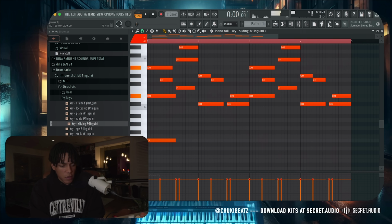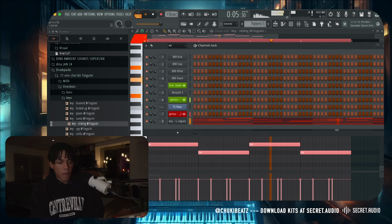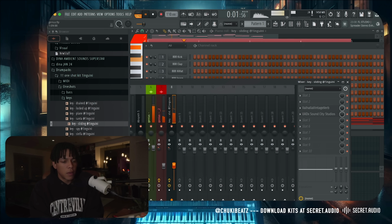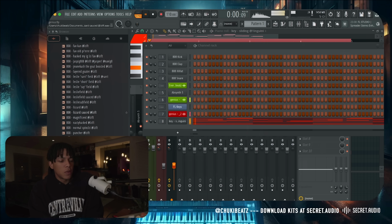Some bass notes under it to enhance this. You've just gotta listen for it and really blend it to how you hear it. This close to where I hear it. I want to add a bass to show you what I'm on.